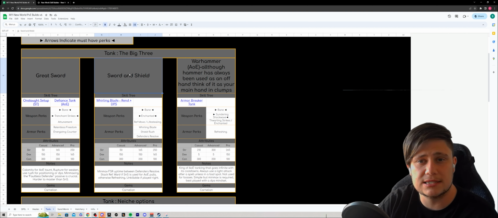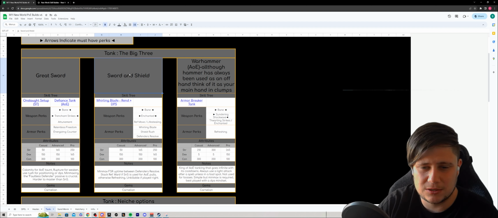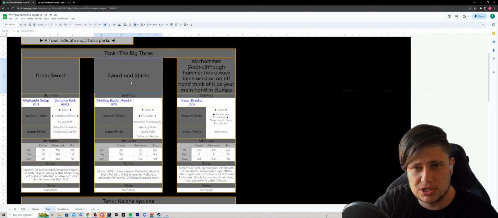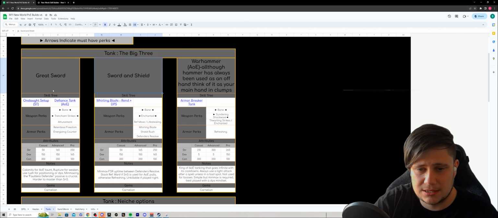If you're running heavy with that tower shield setup that we were talking about before, the ward and elemental protection, you're almost unkillable. And with Whirling Blade, it gives your team a lot of rend too. So I really like where Sword and Shield is sitting at with that. Greatsword though is also amazing.